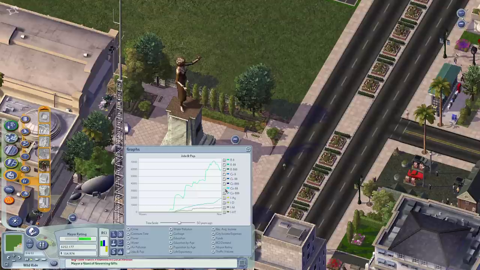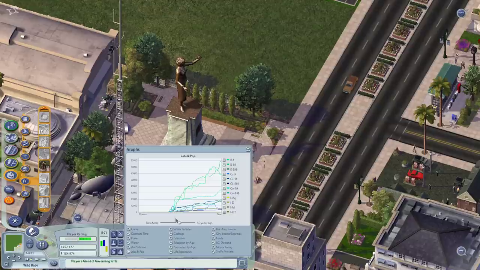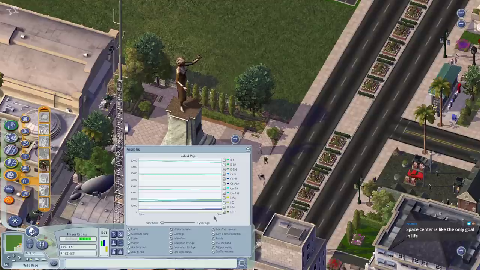It's really nice, this skill thingy, this graph. Actually, I don't have a lot of super wealthy residents. If I remove everything else, the super wealthy is the lowest, it's the middle that's the highest. Okay, what else do we have?